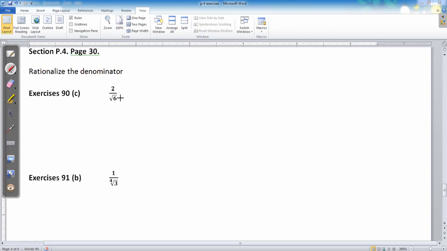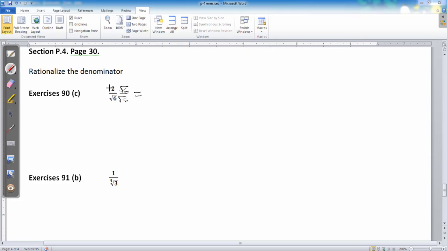Need to get rid of this root? Well, how do you get rid of a square root? If the inside is a square, it'll reduce away. It will simplify away. We've seen that many times. That's not hard to do in a fraction, as long as I don't care about the numerator, because as long as I do the same thing to the numerator and denominator, I can multiply by anything I want. So I'm going to multiply the bottom by square root of 6. And what I do to the bottom, I have to do to the top. I don't care about the top.